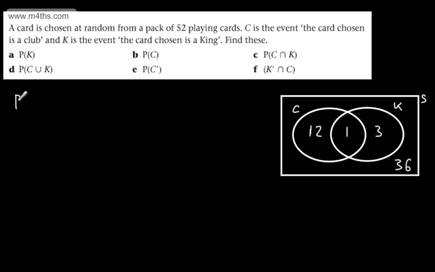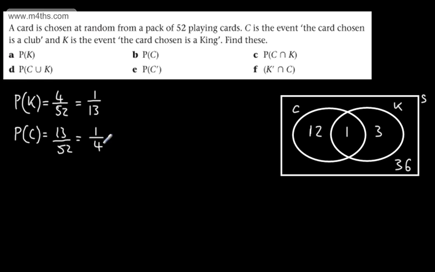If we just look at this now, we can say the probability of a king is going to be 4. We've got 4 of the 52, which you can, of course, simplify to 1 out of 13. That's absolutely obvious. We know there are 4 out of 52, and we didn't need a Venn diagram for that. If we now look at the probability of a club, again, straightforward. We can see on here there are 13 of those, so we can say 13 out of 52, which of course gives us 1 out of 4. There are 4 suits in the particular pack.